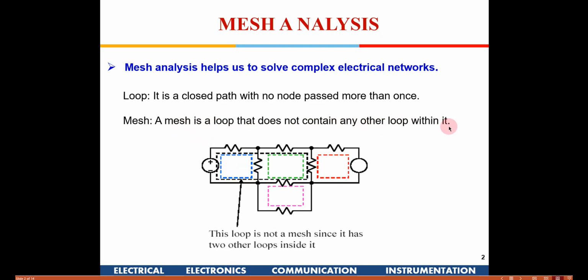How we are going to solve problems is we identify the meshes in the circuit and then apply KVL. That is how we are going to solve these networks. So we are not going to apply KVL across the bigger loops. We are only going to focus first on applying KVL in the meshes and then solving it. Okay.